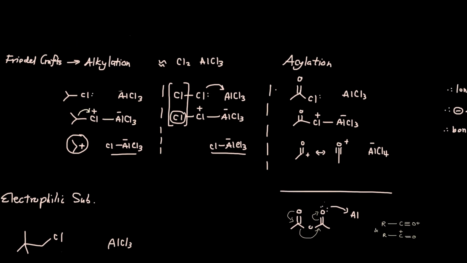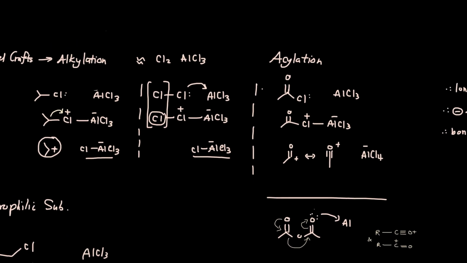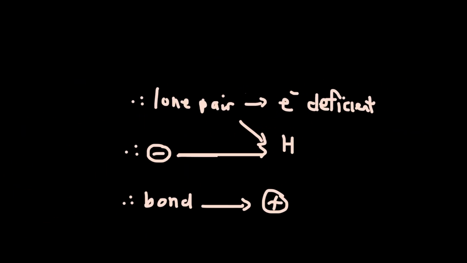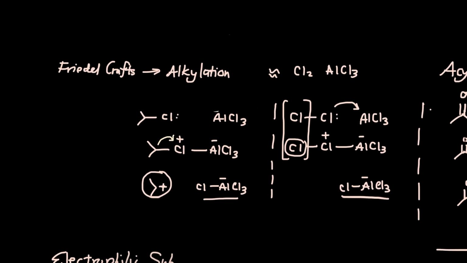Now, before we get started, all three of these reactions actually have very similar mechanisms. But first, let's develop the understanding that a lone pair, typically negative, likes to attack positive, but here are the ways that can take form. You want to look for a lone pair and then attack it to an incomplete octet where it's electron deficient, such as aluminum. And a lone pair also likes to attack hydrogens, just as negative things like to attack positive hydrogens as well. And finally, bonds like to attack the carbocation. So these are all different ways of saying negative likes to attack positive.